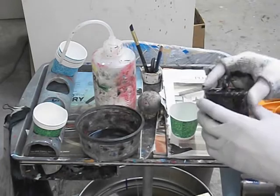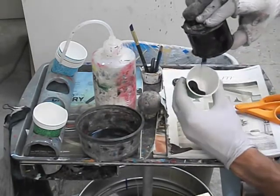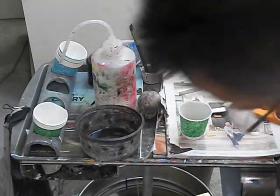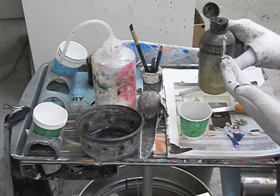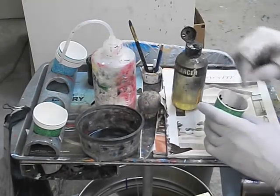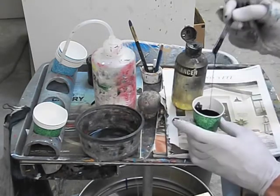When I run out, I have larger quart sizes, because I do bigger work too when I'm doing lettering or whatever smaller work. And I just pour out some of the paint into the cup like so, and then I use One Shot 6000 flow enhancer. I have it already in bottles labeled. I have all my bottles labeled, and then I just go ahead and put some in, and for lettering I get the paint to the point where it's just starting to drizzle. That looks pretty good right there.